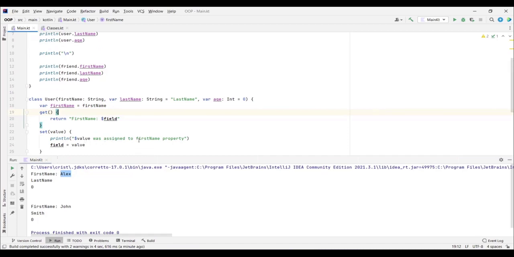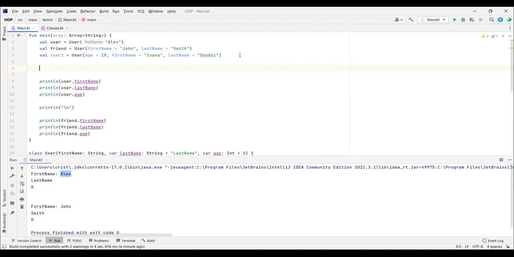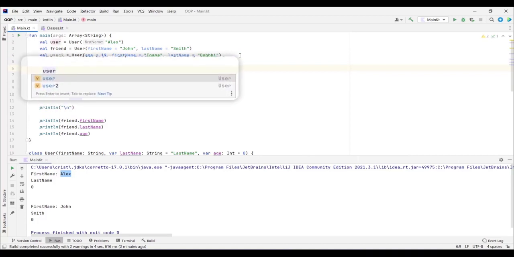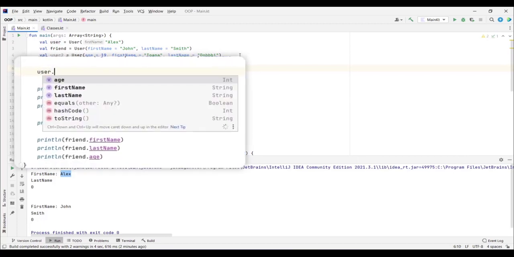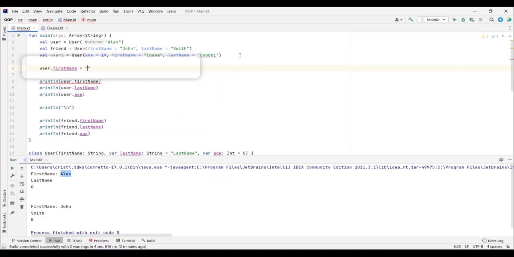And for the setter, we don't have the value assigned to first name message because the setter is called only when we change the value of a property. And to do that, we type user, like we did in our first video about object-oriented programming, dot first name equals, let's say, let's put here Vlad.